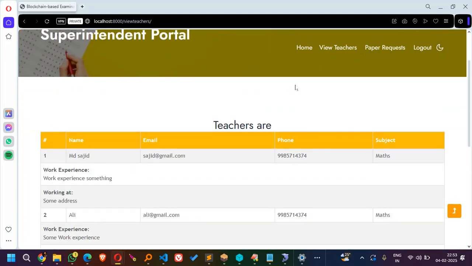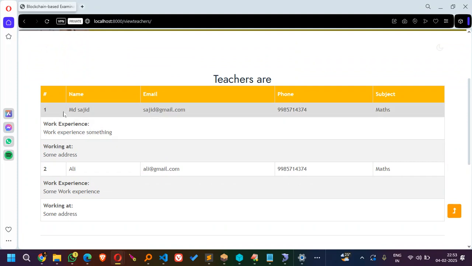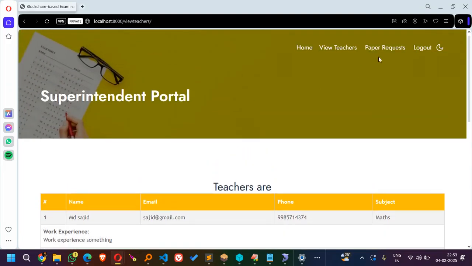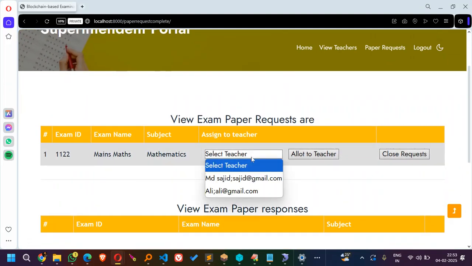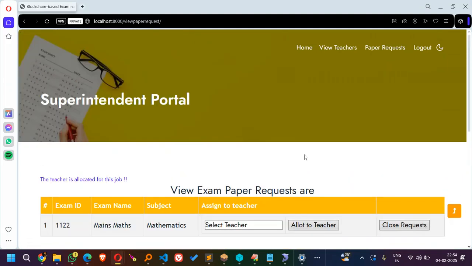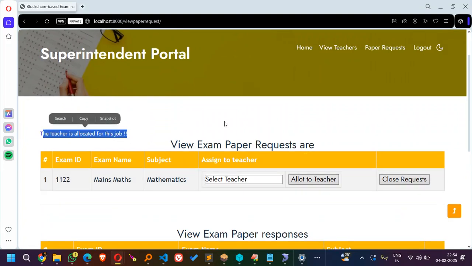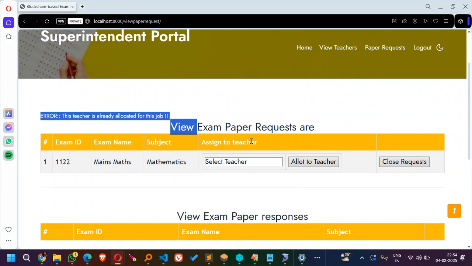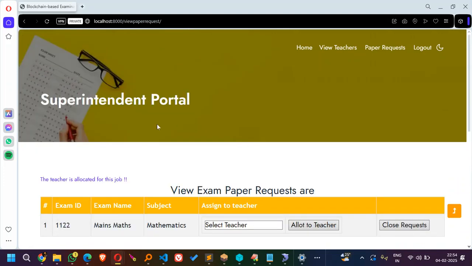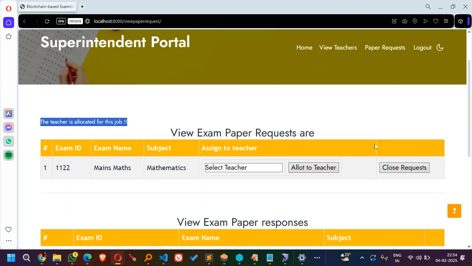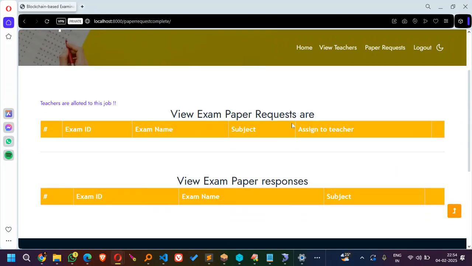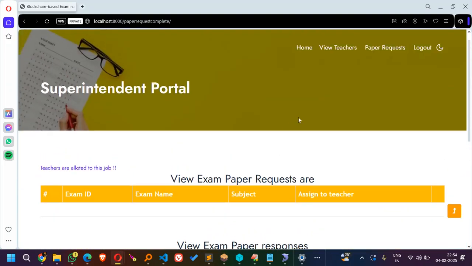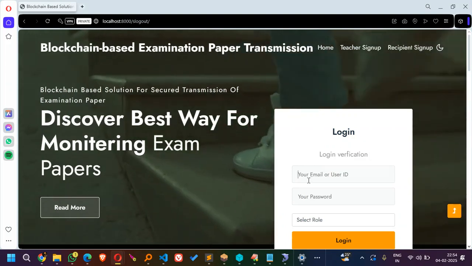Now the superintendent can see the teachers: one profile, another profile, their work experience. Based on the profile, we can forward the request. I'm forwarding to the two maths teachers, and there are some validations also: the teacher is already allocated to this job. So two teachers are allocated for this job, and I'm closing this request. Now it will come here, based on the responses of the teachers. The superintendent can see it here, then log out and log in as a teacher.